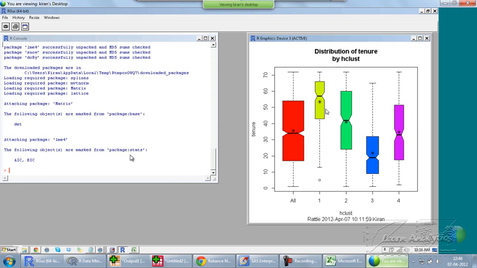Tenure is a continuous variable, right? And H class should be a categoric variable. So can I do a proc ANOVA, class H class, model tenure equal to H class? Yes, right? I did that yesterday with factor 1 to 8. On the cluster variable, you would see almost all the cluster factor variables come out statistically significantly different. So that's why I was confused whether that even made sense. But what will happen is if you're going for an arbitrary large number of clusters, maybe 10 or 15 or 20 clusters, then it will start coming out insignificant. Or if you use a large number of variables.